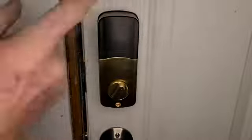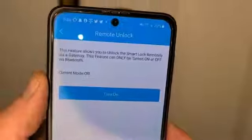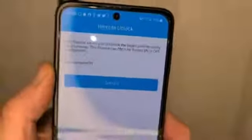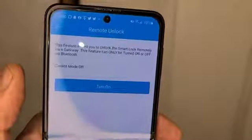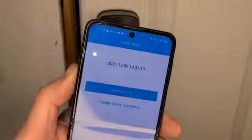A big key feature — sold separately — is the gateway. If you want to do remote unlock, the gateway is not too expensive, but without it this is just a Bluetooth lock, not compatible with Alexa or Google Home. You'll need the gateway for those features. If you're remote and a family member wants to get in, you can quickly generate a new passcode for them on the app. In settings there's passage mode, lock sound — which you can turn off — tamper alert, privacy lock, reset button, lock clock, calibrate time, daylight savings time, and the lock clock calibrates with Bluetooth. Unfortunately I couldn't find a way to change it to 12-hour time instead of 24-hour.